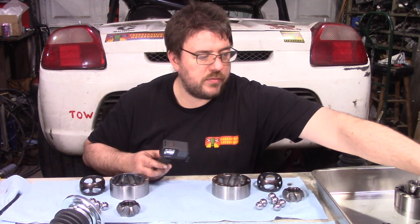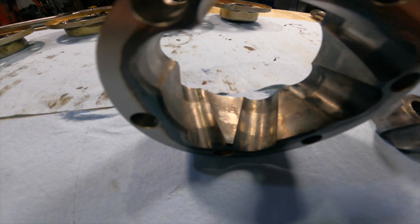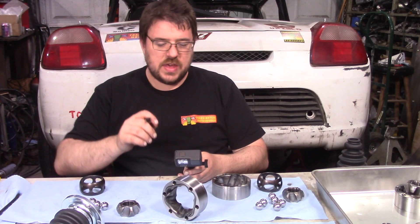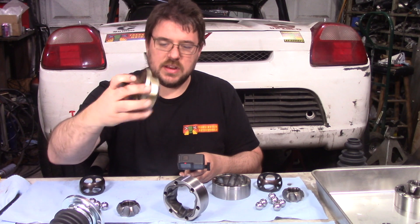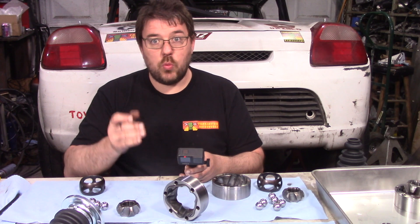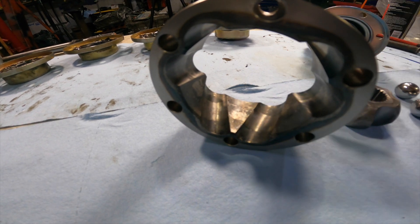That is the one that has the most of that going on. If we take the one that had the least dirt ingress, you can see that's really not the case over here — there's an area with more polish, but overall really not a big deal. Something that is important is this one had a boot that was essentially intact, and I think having the boot on there helped so that the axle shaft didn't just easily slide back and forth. The boot was keeping it more centered, keeping the wear off of just sitting right against one of the edges. And as a result, I think this is one of the big lessons learned here — we need that boot to keep this thing centered.